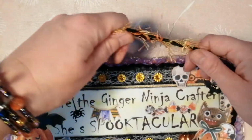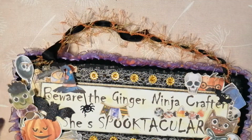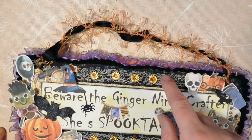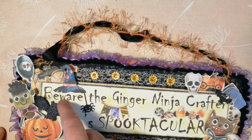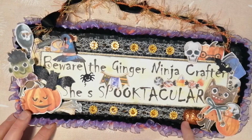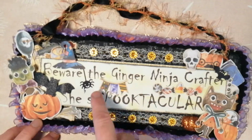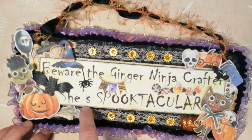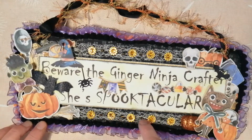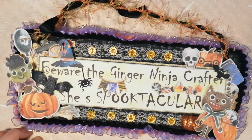I've made a spooky hanger with various eyelash trims and ribbon, and then I have put some bling pieces all across the front here, and some little die cuts. This little pumpkin down the bottom here came on a package from Tracy Susan, and again some more little bits of bling in there. I've layered that on some sparkly cardstock, and I've put some of that white trim from Ali in the background there because it reminds me of spider webs.